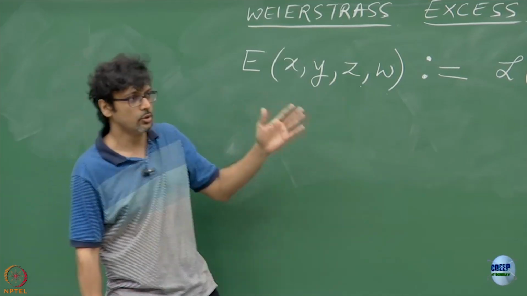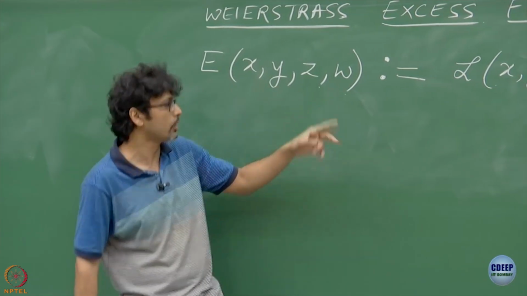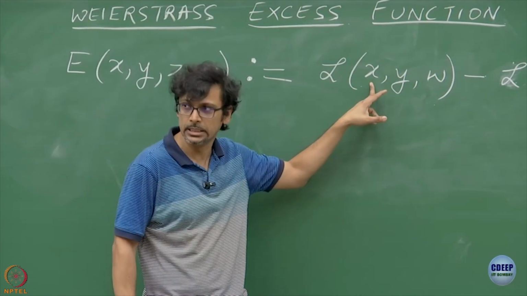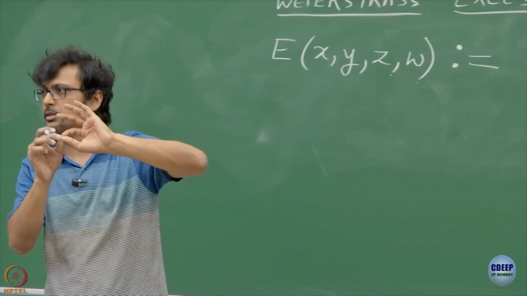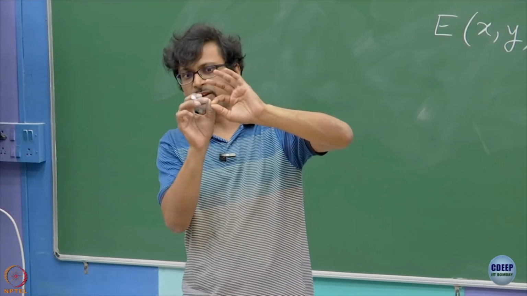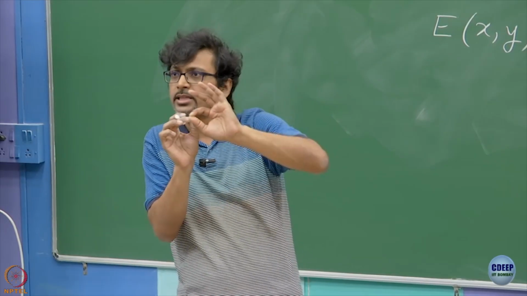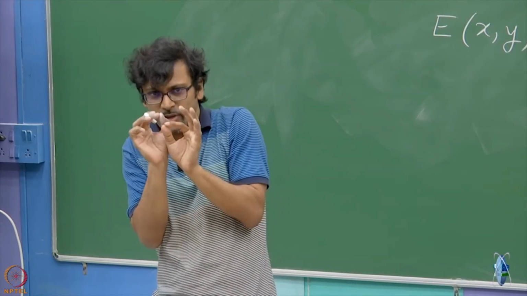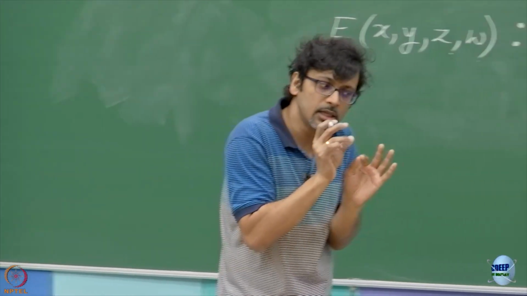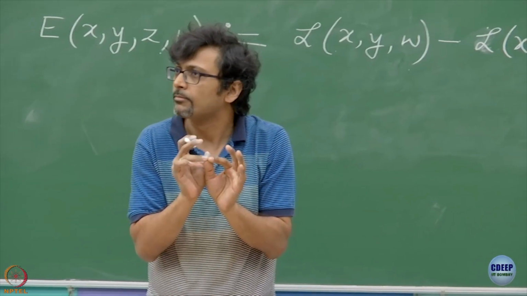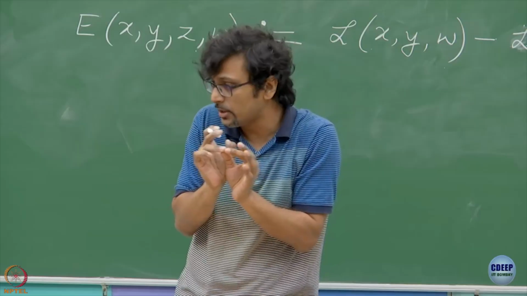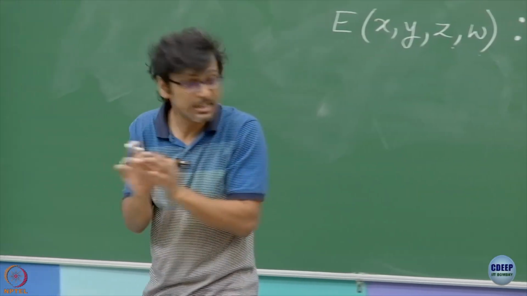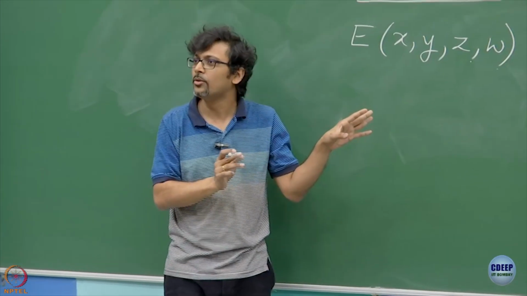I know there's no such thing here unless you think of this as a temporal process where you replace x with t, but nonetheless you can think of it like this: if you are at a particular point on this curve given by x comma y, you fix x comma y and treat this as a function of the third variable alone. That's doable. Think of this as an independent variable. Actually, that's not what Weierstrass did. This interpretation is what we are adding now.